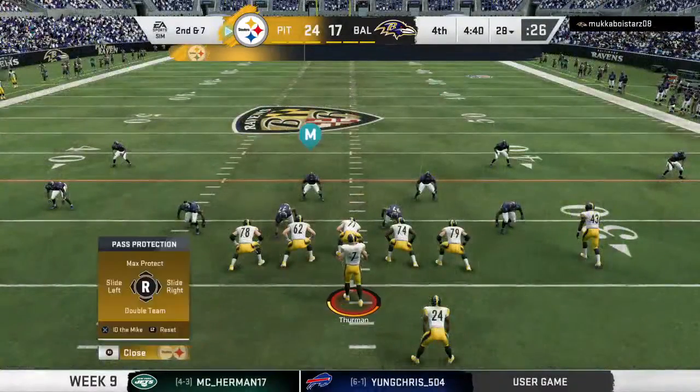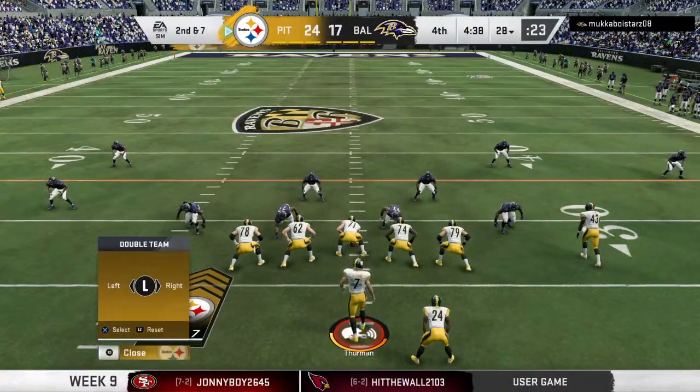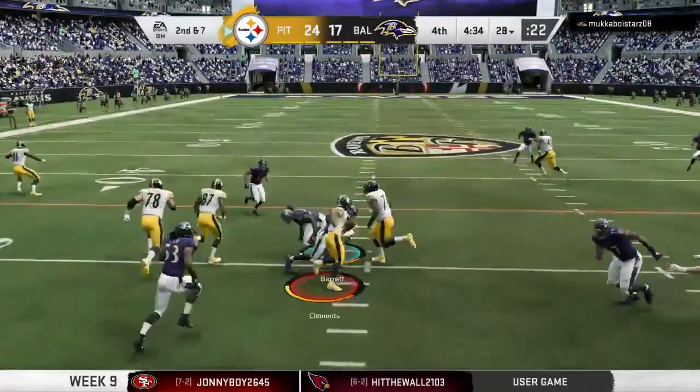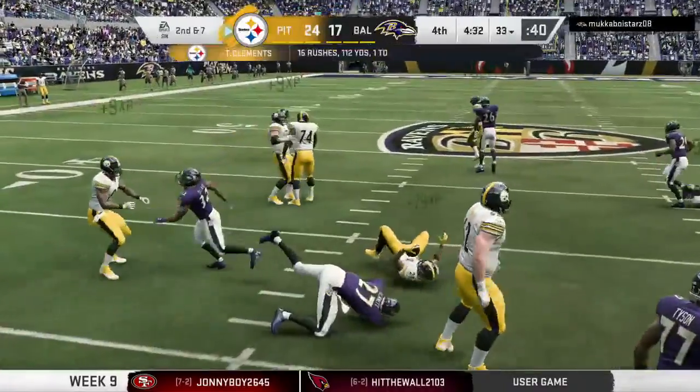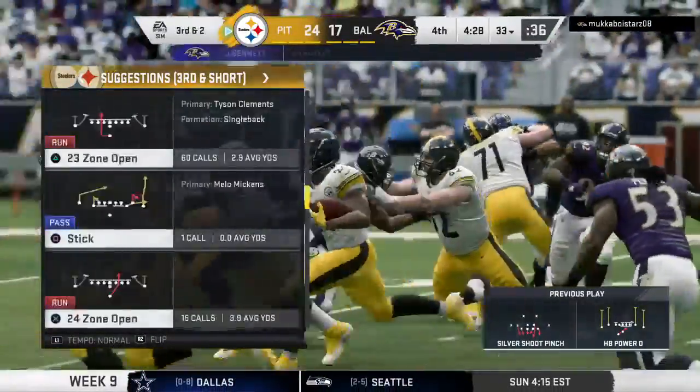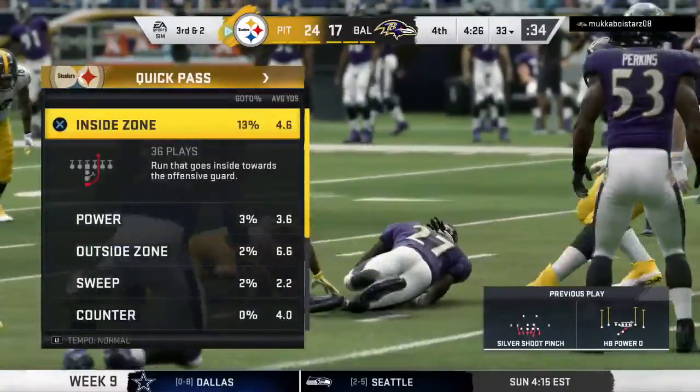How about a tip of the cap to the defense? They're working against a very mobile quarterback, but all day long they've kept him under wraps. And on that play, they held him to a short gain. Now this will go for 5 up to the 33. That's it. That's what you want. Straight ahead positive gain. Just keep that clock ticking.